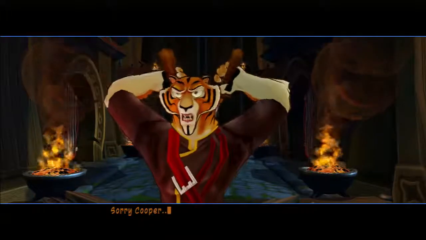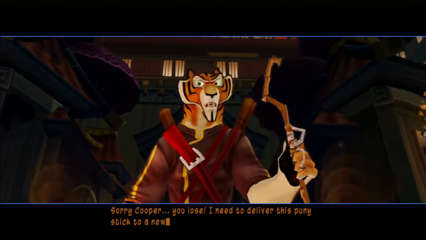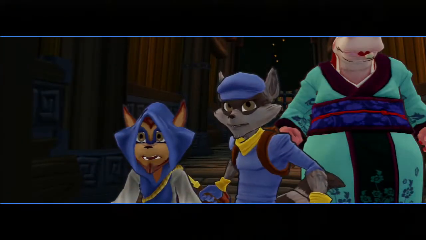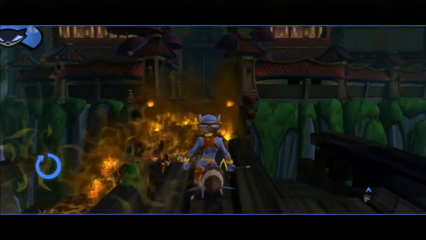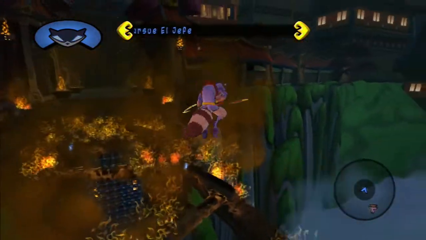Sorry, Cooper. You lose. I need to deliver this puny stick to a new owner. No! El Jefe's getting away! Don't worry, Ryuichi. Watch after these two. I'm gonna kick some tiger tail and get your cane back. Here we go. This is gonna be epic.